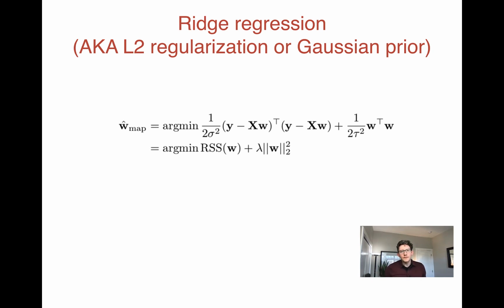Okay, so that was vanilla linear regression. Let's look at what we call ridge regression, which is when we put a Gaussian prior on the weights of our linear regression model. So one issue with linear regression is they can easily overfit. That's especially a problem when we have many features per example, more than we have examples.